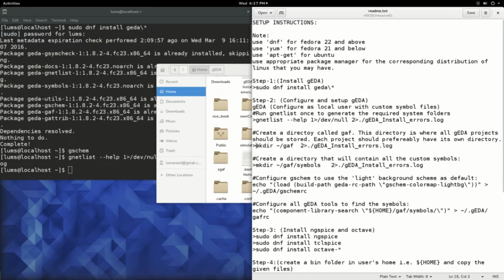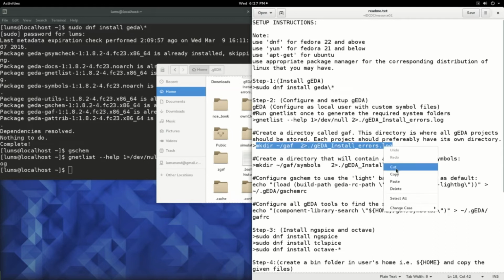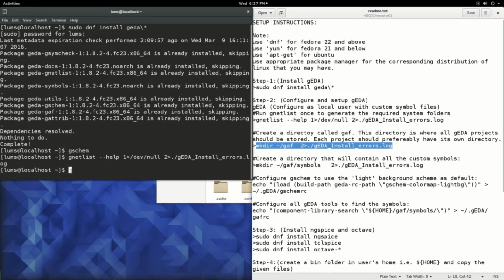Next, we would like to make a gaf directory, and this is where we would like to place the symbols of GEDA, the custom symbols that we make. So we will give it a place. Just copy this and paste it here onto the terminal and press enter.